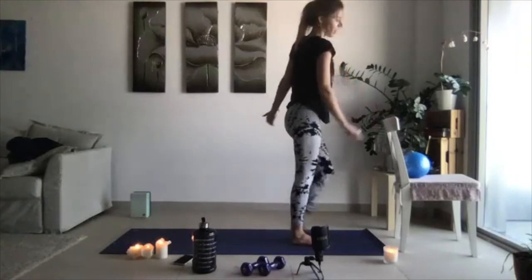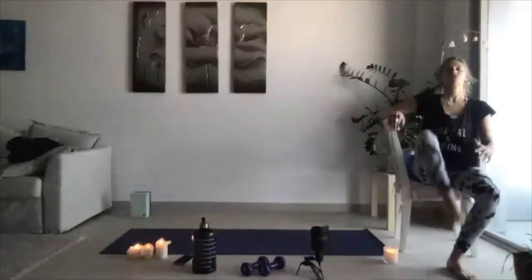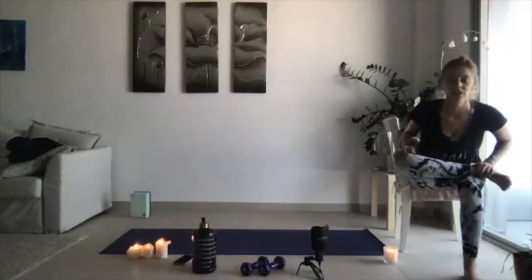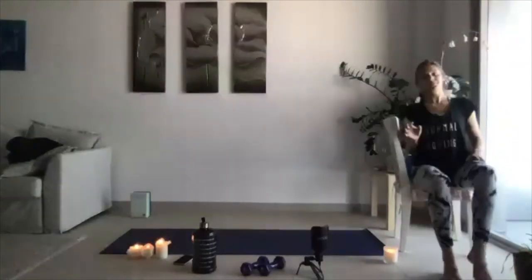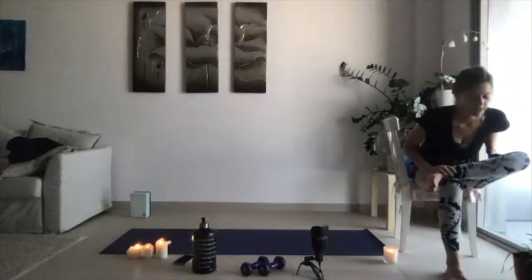And then come all the way forward, just sit on your chair, if you have one. Cross your right ankle on top of your left. And then just start to hinge forward to exactly the right angle to where you're getting a little stretch in your hip. And then we will switch it up. So land your right foot, cross your left foot, hinge forward, taking deep breaths.